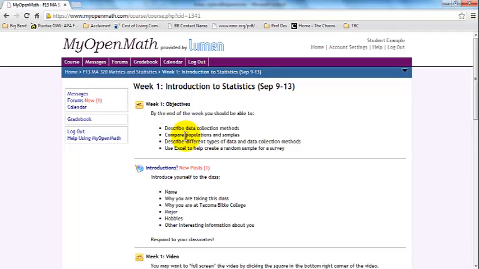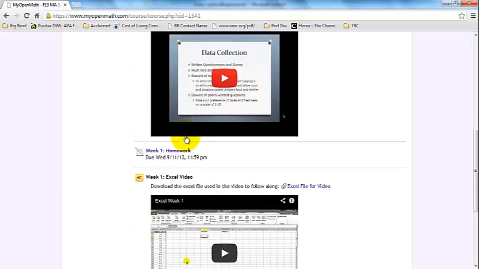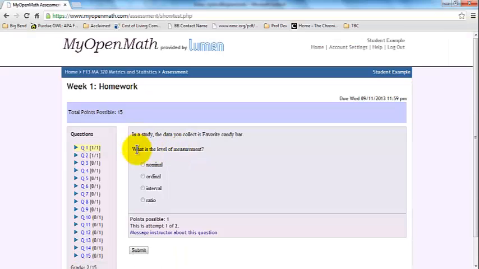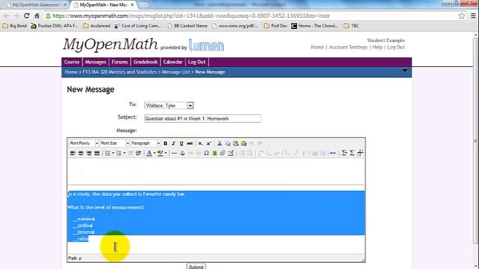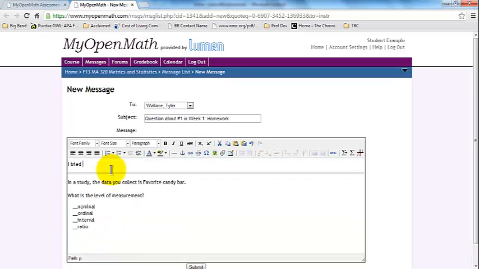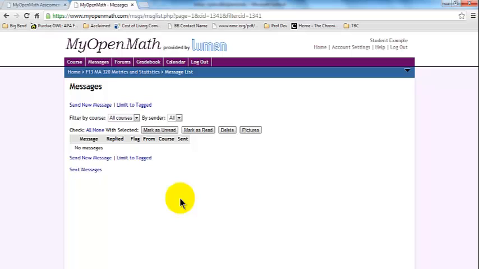I do want to show you a couple other features though on here. One is inside the homework assignment. If I'm working on this problem and it's just not making sense to me, I can't figure it out, there is a link at the bottom to message my instructor about this question. What's nice about that is that's going to create a message to email to, select the recipient, Tyler Wallace is the instructor, that has the problem already copied in there. And so I can say, I tried the first, it didn't work, or whatever you did, help. Tell me what you did, tell me what you got, and hit submit. That's going to send me a message so that I'll be able to respond to your message and answer any questions you might have.